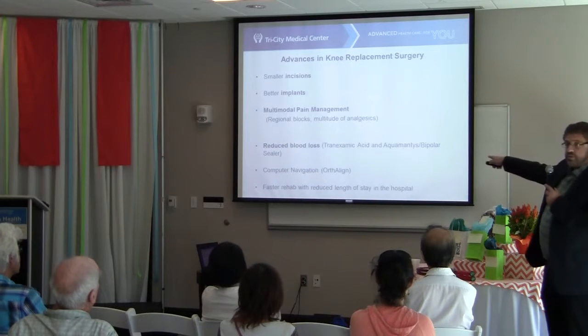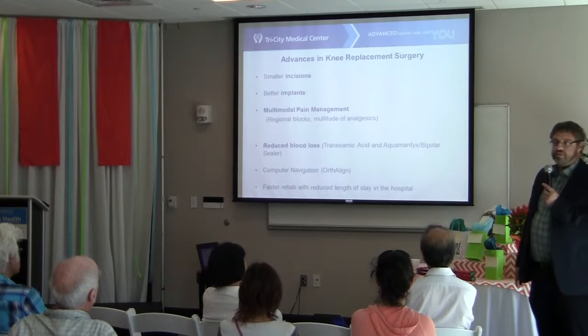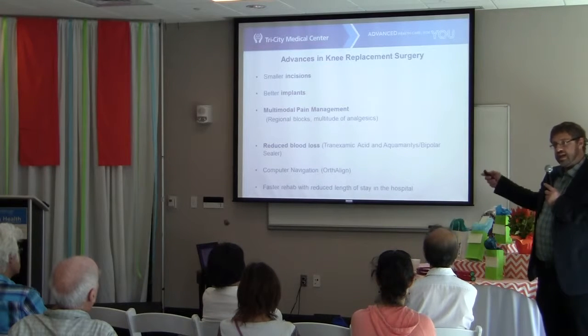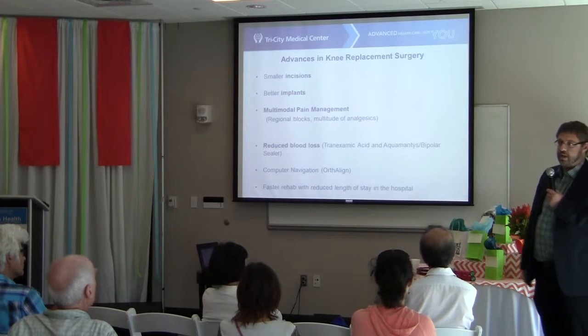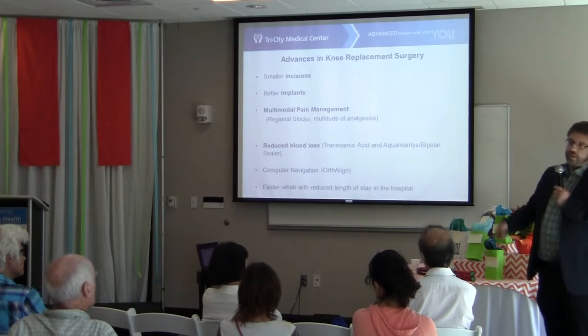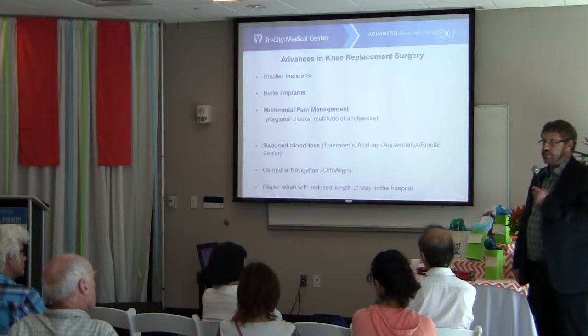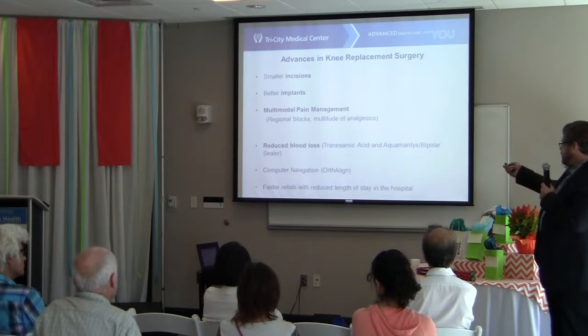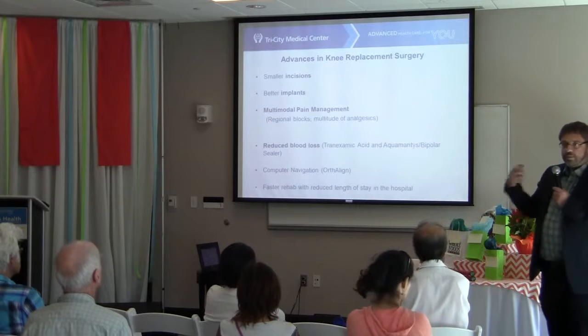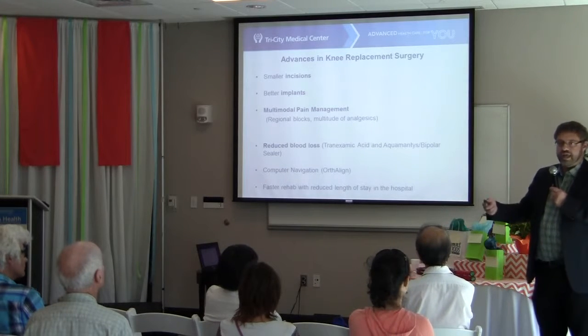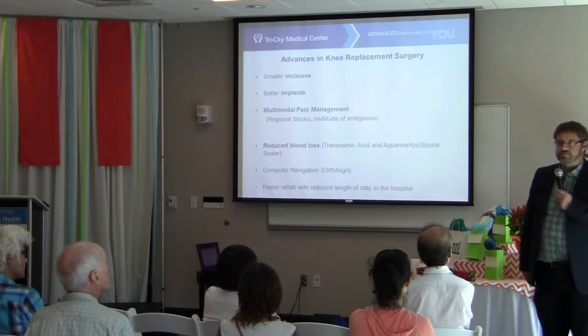Tranexamic acid is something we're giving very, very regularly. We hardly ever transfuse a patient anymore. Tranexamic acid decreases the bleeding significantly post-operatively, and it used to be pretty commonplace to give transfusions in joint replacement. We don't do that anymore. Computer navigation, we'll talk about that, and then ultimately faster rehab. We're mobilizing patients faster because they have no pain, and they're getting out of the hospital quite a bit faster.